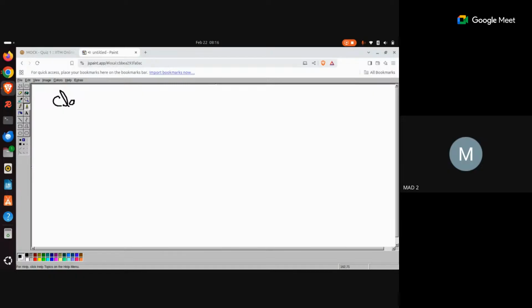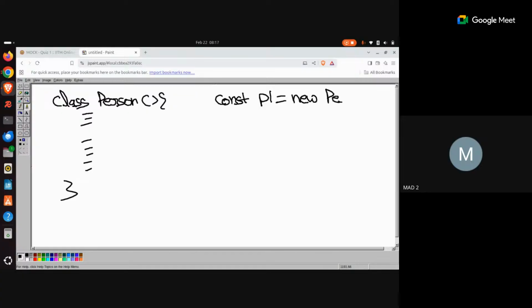let's talk about classes. Let's say you create a class called person, and you define certain properties and methods here. At the end, you create an object of that class. Let's say you create an object called P1. This is how you create an object.